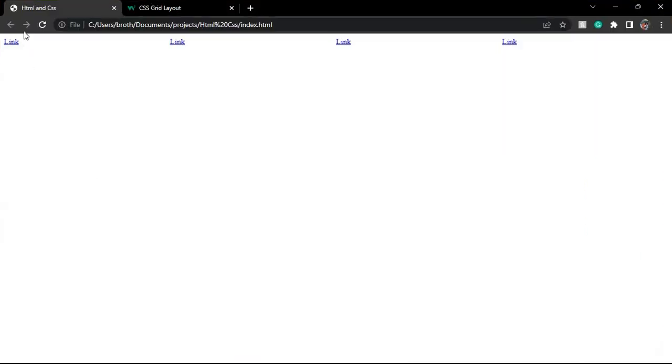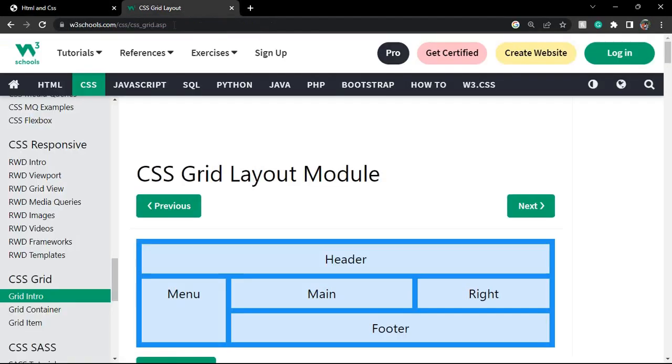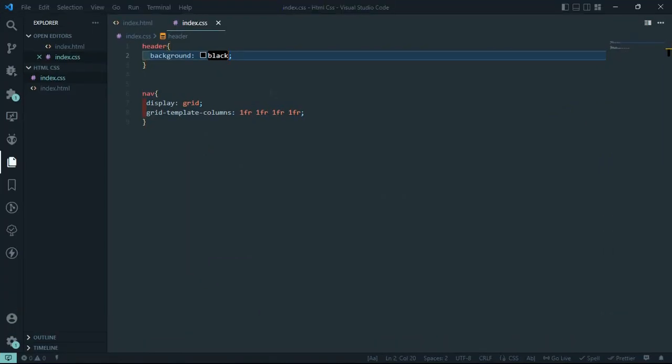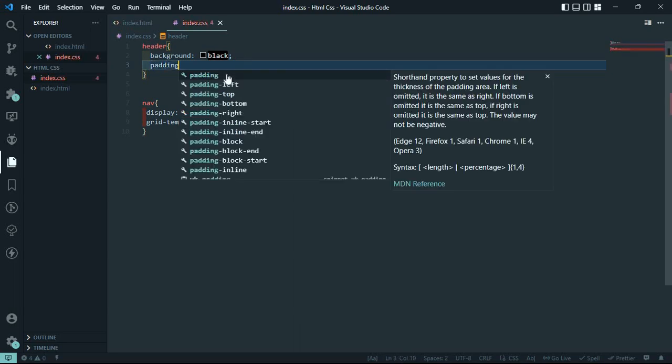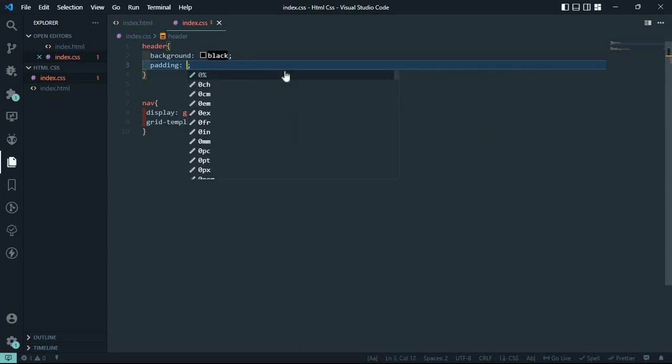And what you're going to notice is that it's a little thin line here, and it doesn't look all that nice, rather than this, which is a bit more chunky. We also wanted to hit these little corners here. So how we do that is we come in here, and we're going to say padding, and I'm going to say about 15 pixels.